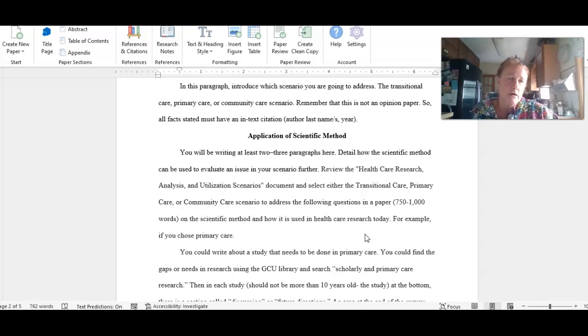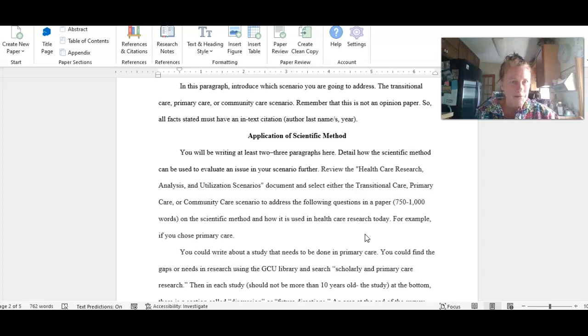Or transitional care. When they say transitional care, what I think of is when a person is dismissed from a hospital, but they're not quite ready to go home, they go to transitional care, which is usually some type of step-down area, such as long-term care or skilled care. That's transitional care. Okay, so you're going to take this scenario and apply how you would handle future research in this area.